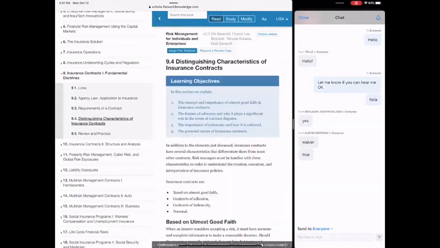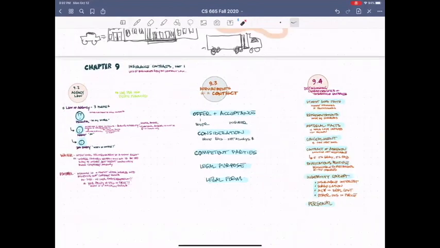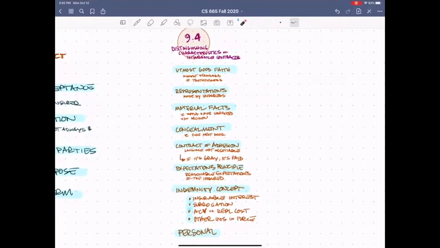All right, let's move on to the distinguishing characteristics of insurance contracts. The concept of utmost good faith we already discussed. The history of insurance takes you back to when ships were carrying cargo, and people were trying to make a living shipping things in a very dangerous situation and wanting to purchase insurance on their loads. Insurance companies couldn't physically go inspect these ships to make sure they were in good shape, so they had to take the customer at their word. They would issue the policy knowing that if there was a loss, the insurance company was going to go back and make sure that ship was in decent shape.